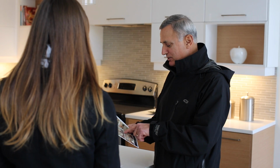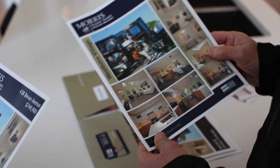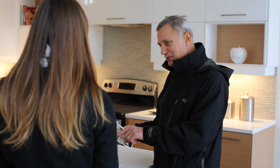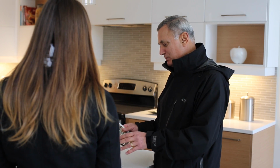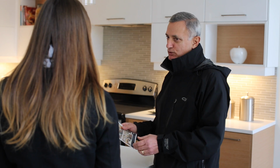Number two is price. This is probably the most critical factor in making your house as saleable as possible. Make sure that with your agent that you price your house as competitively as possible with all the other competition out there that's currently for sale, and also any of the most recent sales. Make sure that your property is competitively priced with the most recent sales. It's really, really important.